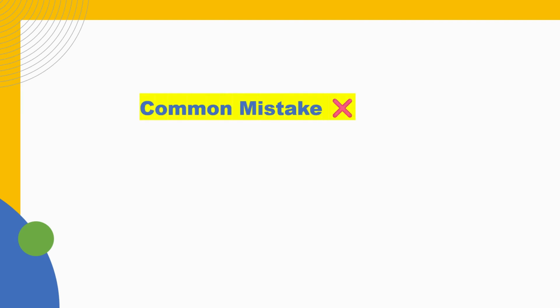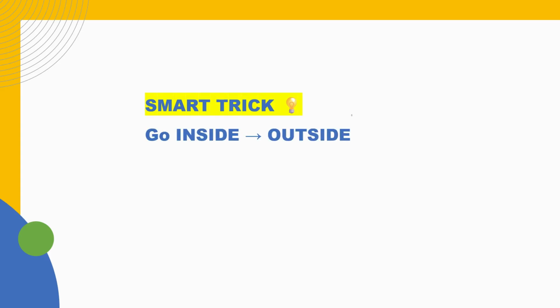Now let's discuss another common mistake that most students make. Students think that composite means multiplication, but it is not like that. Composite functions mean substitution. Remember, composite functions mean substitution, not multiplication. Let's understand the concept behind composite functions first. The inside function happens first. So in f(f(x)), you first apply f to x and then apply f again to that result.